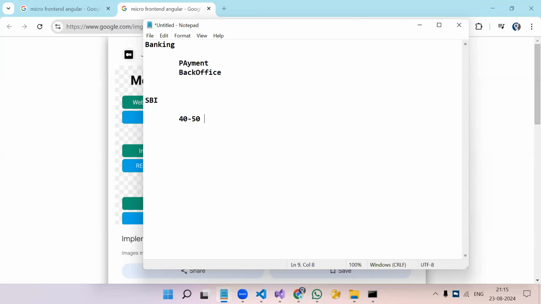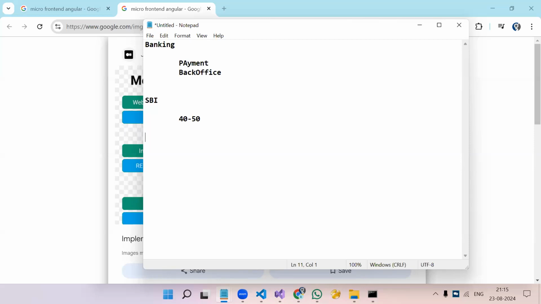All applications are related to SBI only, a particular bank, so it is going to have a particular team, and a particular technology is also going to be decided. Let's say all SBI applications are with Angular. Back end, normally banking application APIs are with Java, right? So let's say everything is Java. So the technology is the same.